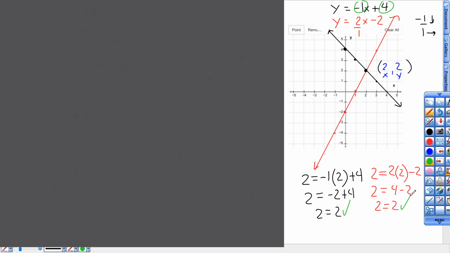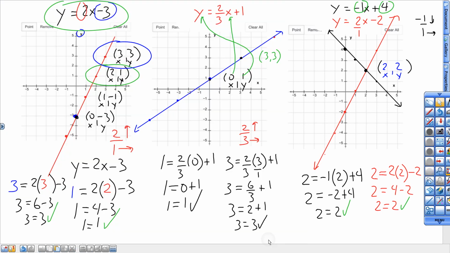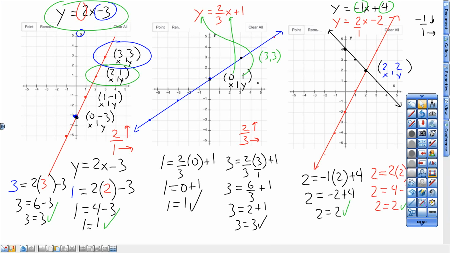All right, the third word is whale. Whale. So again, know how to graph. Know that any point along a line is a solution to that line's equation. And know that double that point is a solution to both equations. It's a solution to the system. All right, good luck.